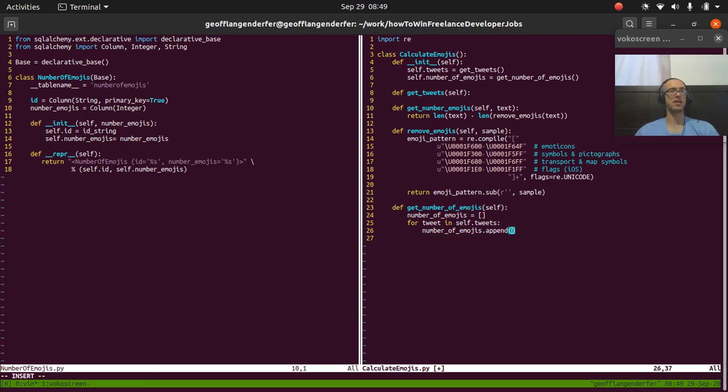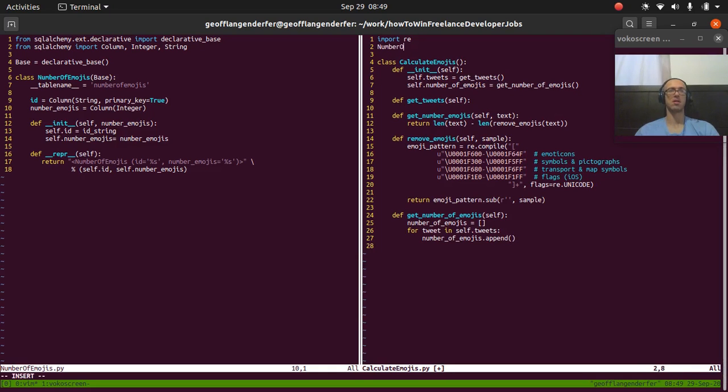We're going to append. So we need to import NumberOfEmojis from the module. We're going to create these objects. Okay, and so it takes a string and an integer.